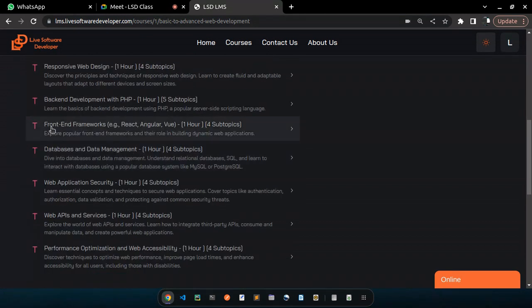Then when we reach this particular point, front-end frameworks: React, Angular, and Vue. There are many front-end frameworks. Let me just roll back a bit. We have a front end and a back end. PHP will handle the back end, and the front end shall be handled by a framework. With time you choose the right stack you like using, the right framework you like to use, building these front ends here.